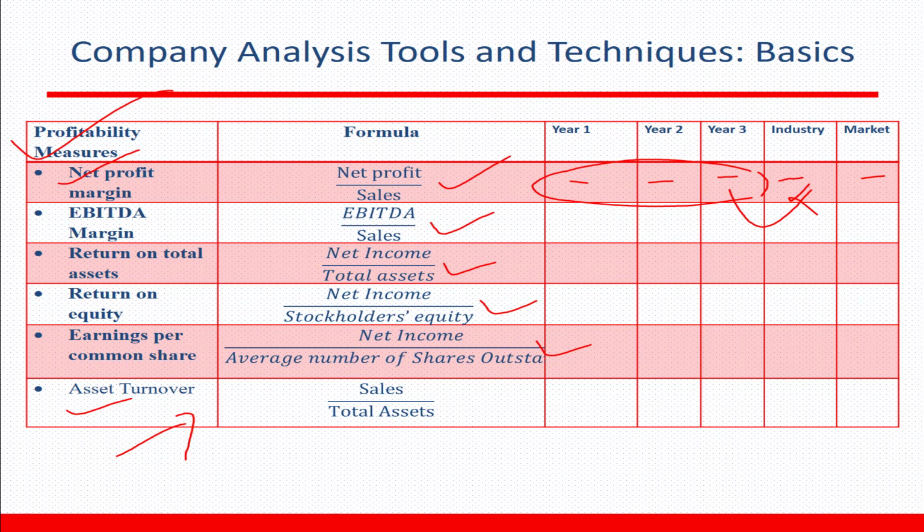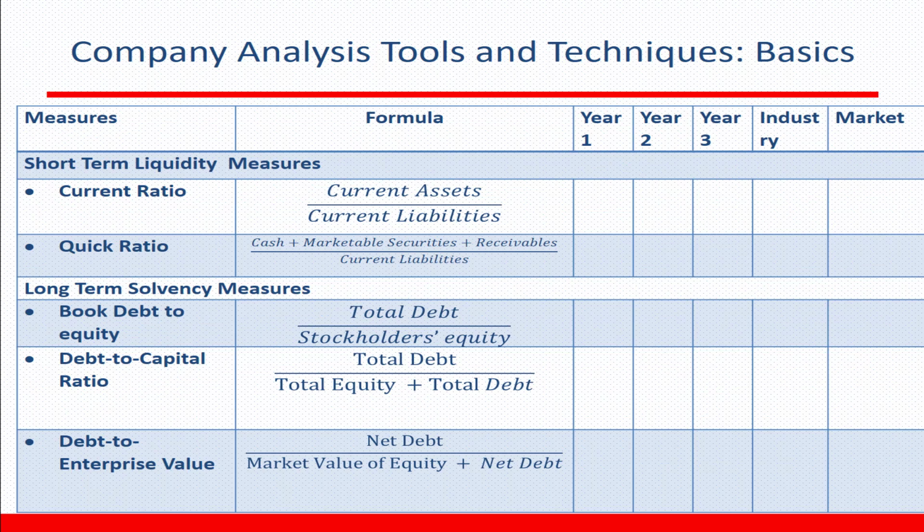And this is about the profitability ratios. Similarly, I have here short-term liquidity ratios, right? The current ratio and the quick ratio, and how to compute them. I have given the formula and you might already know it. These liquidity ratios measure the company's ability to meet its short-term cash requirements, right?